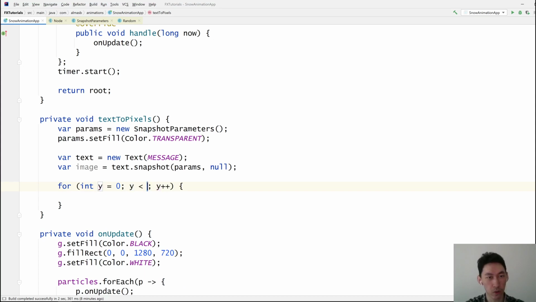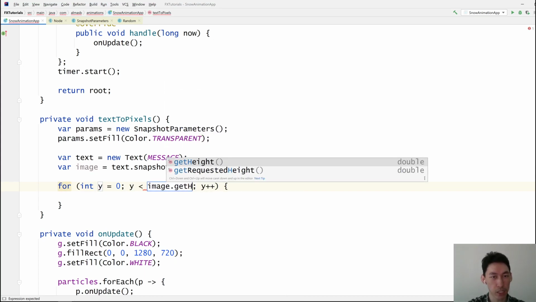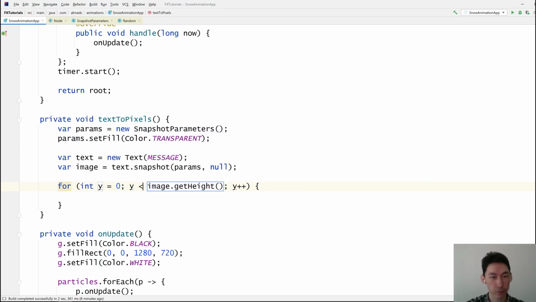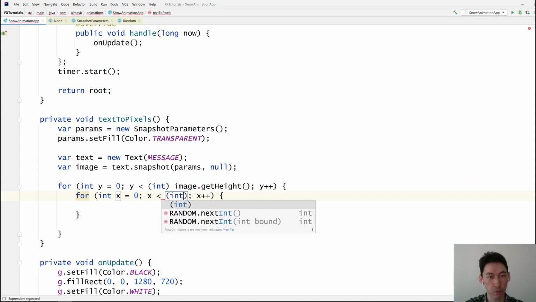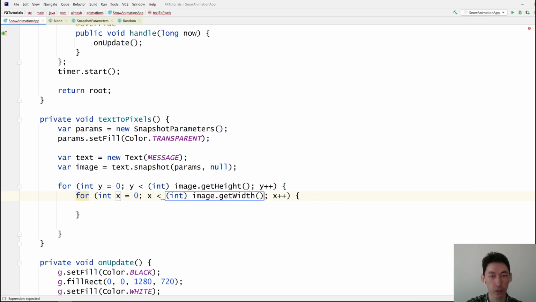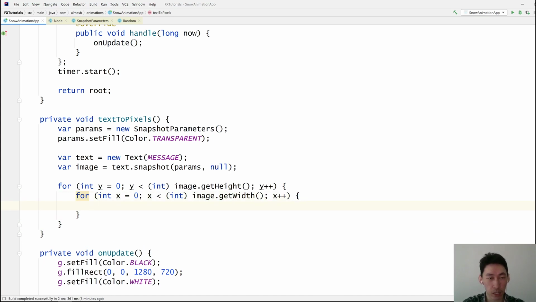So it's for image get height, and then for image get width, and then I get the color of it through the reader. And then this color represents that specific pixel.